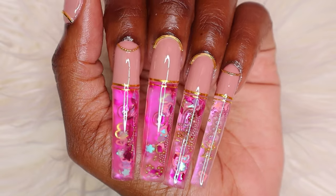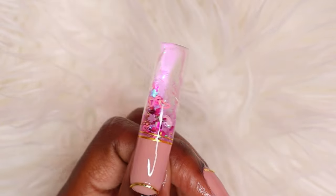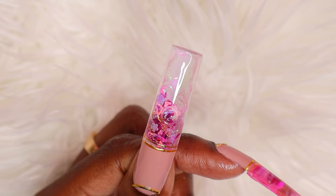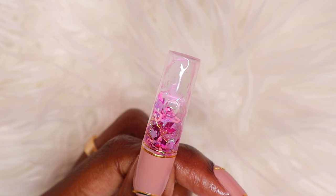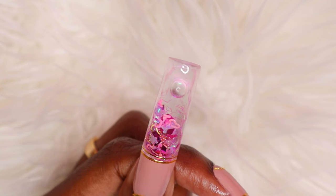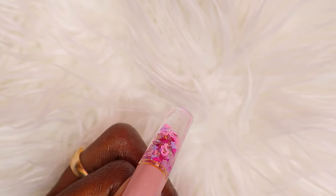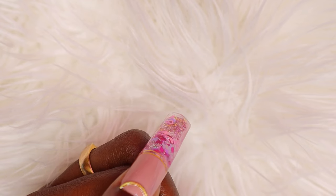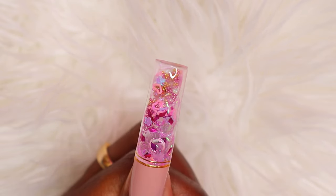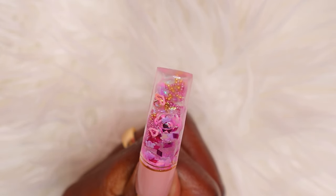And this is the finished look. We have finally reached the end of this long video. Oh my goodness. Thank God, because I was fed up of talking. I think it turned out really good and it's such a simple method to doing these aquarium nails, and it's so much easier to do because you can take your time when doing it since it's aquarium nail tips. And I think it looks really good. It is a lot of work, but the end result is worth it.